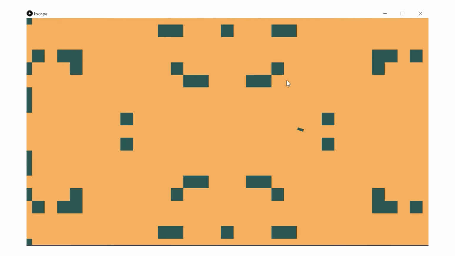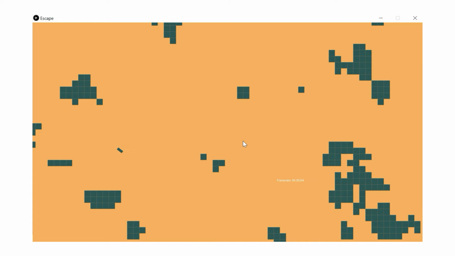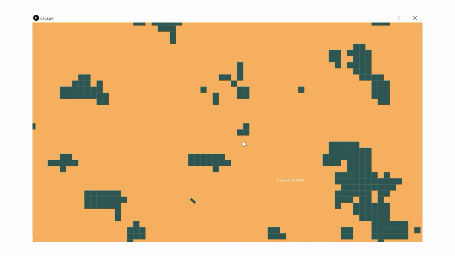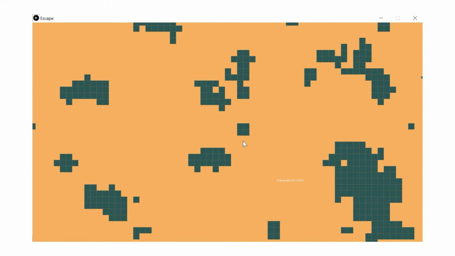Day 3 I started by getting the walls going. The game started to be much more fun, but the escape theme was dropped. Okay, let me show you what I meant by the walls changing with Perlin noise. The frame rate suffered a little bit, but it was still way over 60, so I kept it like that. I will do optimizations if I have time at the end of the week.